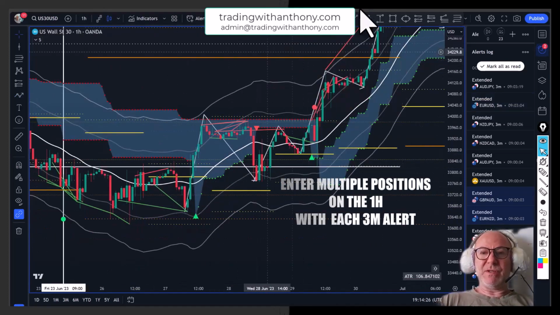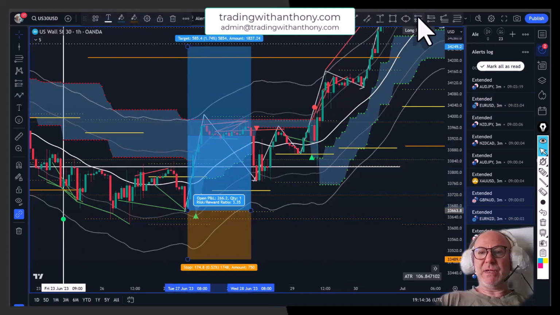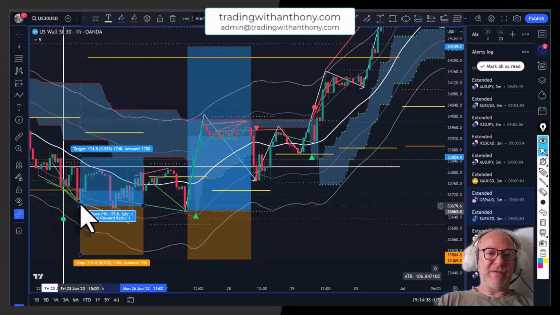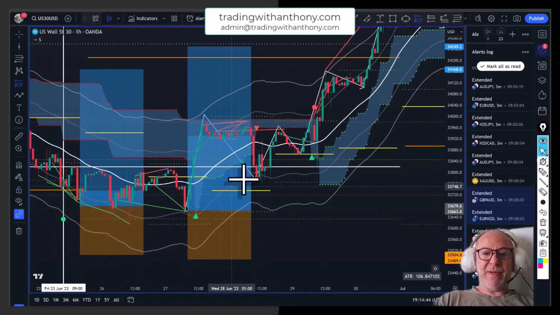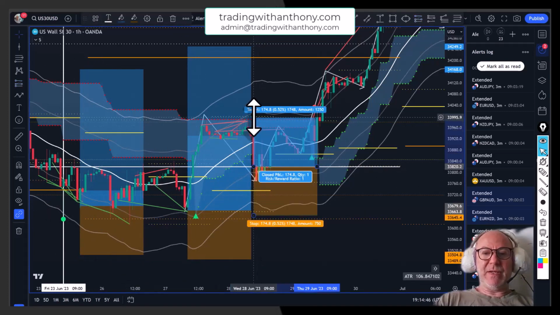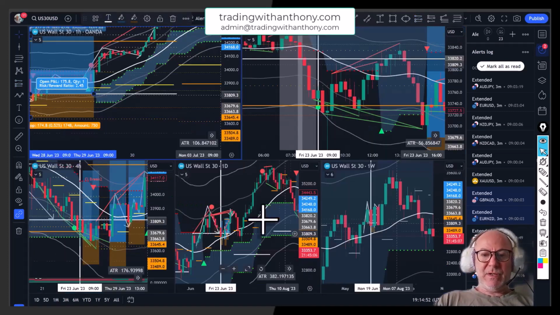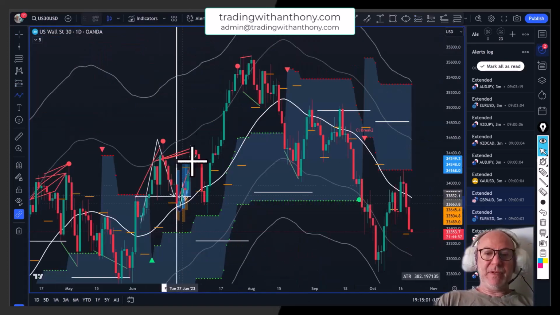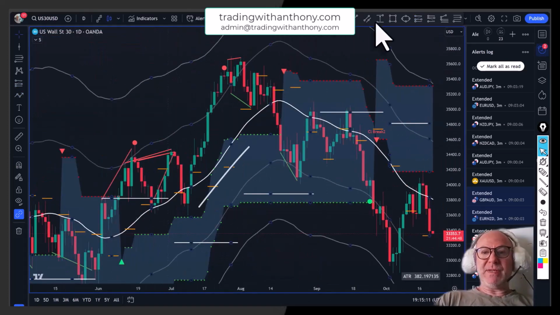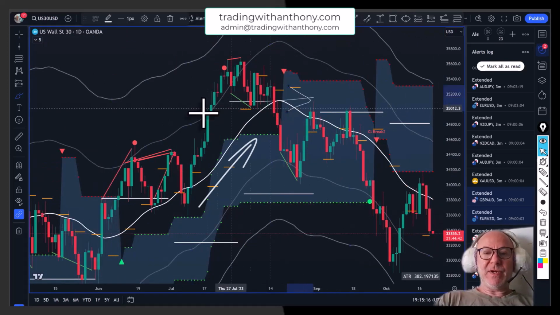We build our positions. First position, actually, we jumped in back in here. That was our first entry point. There's a retrace back in here, we jump in. There's a retrace back in here, we jump in. And on the higher time frame, the same thing applies. Every pullback, we're in. We stay in this until it trades into the cloud.